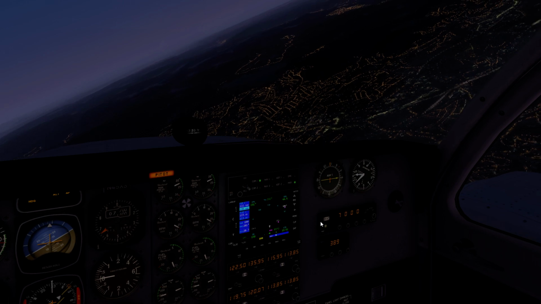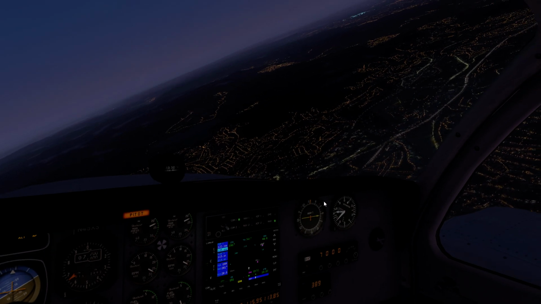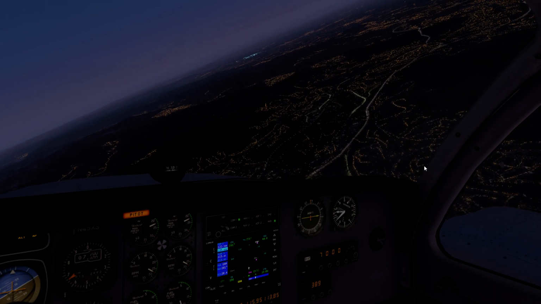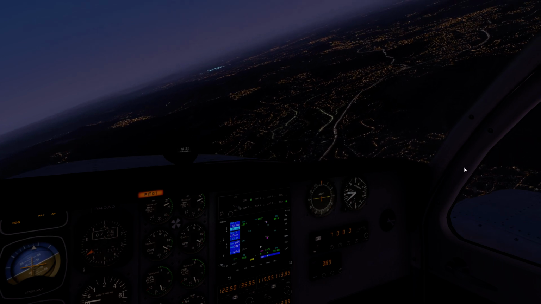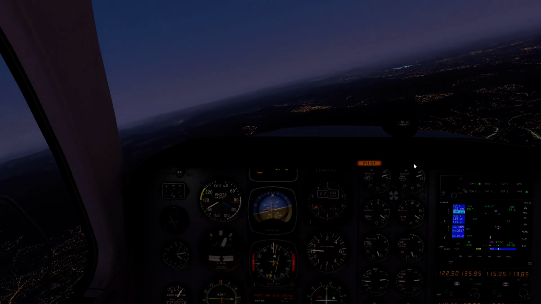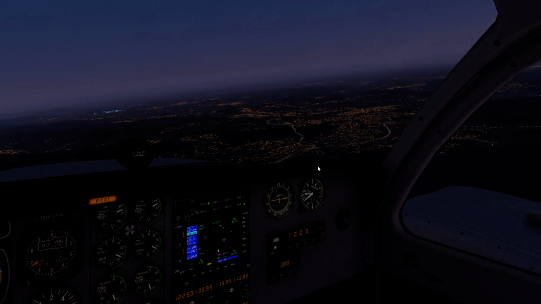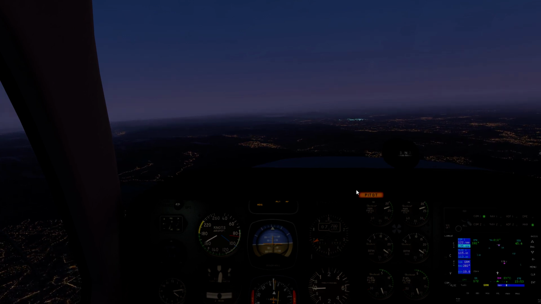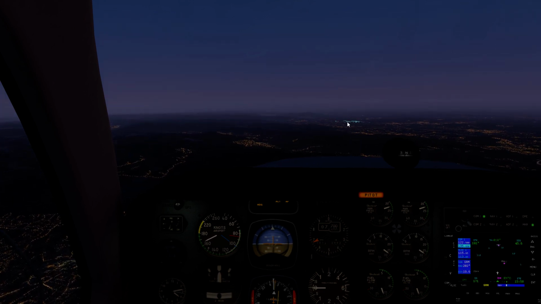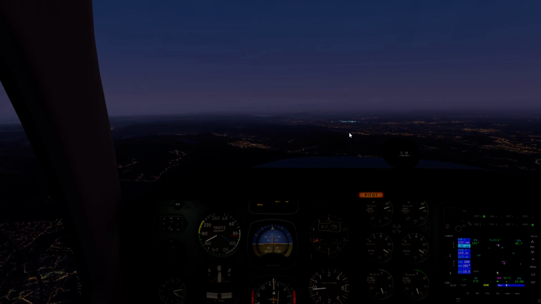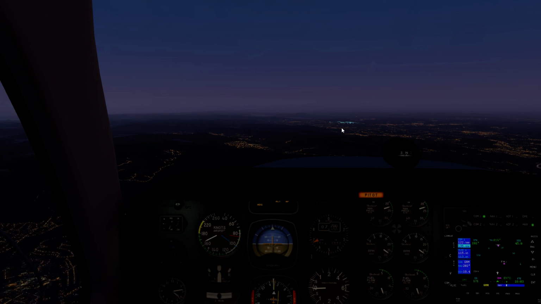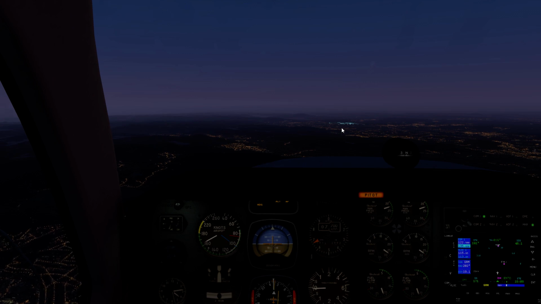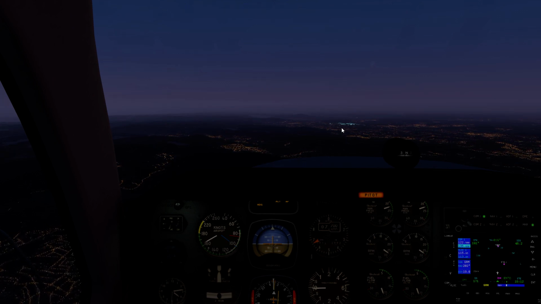So we are shortly heading back, and of course you can see all the cars. I'm not sure if you can, but I can. And of course all the major roads are highlighted in white, as it should be. The airport, as you can see, is blending very good. It has the green light, but I'm not sure how it looks from there in real life at night, but hopefully it's not that off.